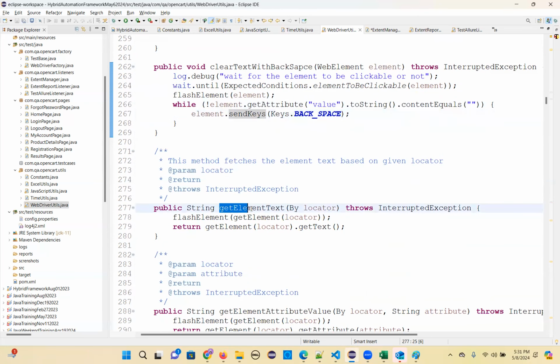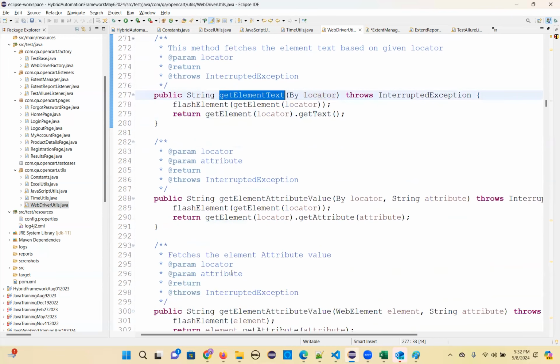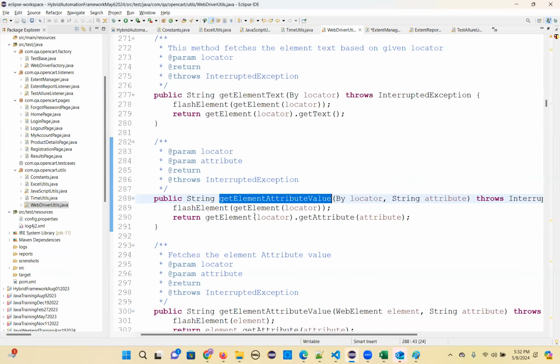So getElementText: getElement(locator).getText(). If it is a locator, this is the method you can call to get the text. Get element attribute value: we can get the element attribute value with getAttribute of the attribute name.